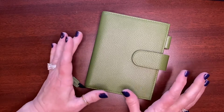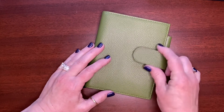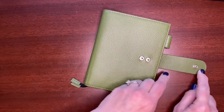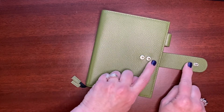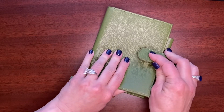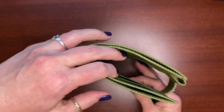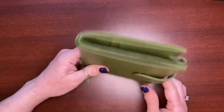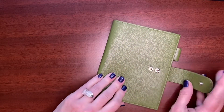Again, it is I think about 1/4 inch wider and taller, and it has a longer strap on it than the regular Moterm, and that's of course for those of you who are stuffers. You get 2 poppers, so you have even more room if you need it. With that, you can have a pretty chunky planner in there. Might even be able to hold a Dakshina Stalogy. She likes to have them very chunky, I know.